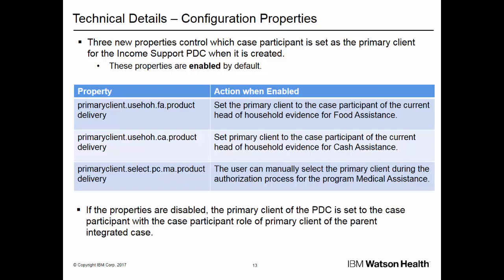For medical assistance, the user manually selects the appropriate primary client during the authorization process for different categories of MA programs. When the property is disabled, the case participant with the case participant role of primary client of the parent integrated case is used, as it was for previous versions of Curam.